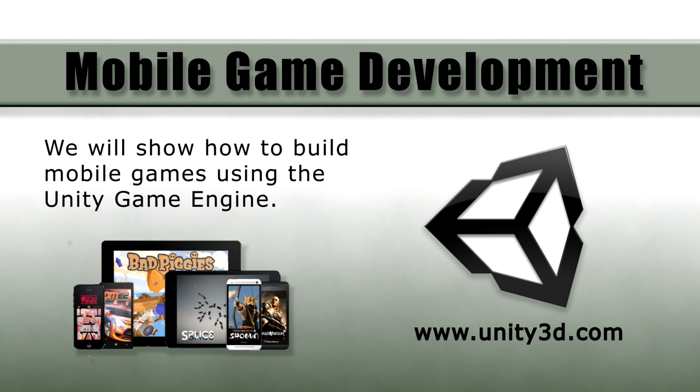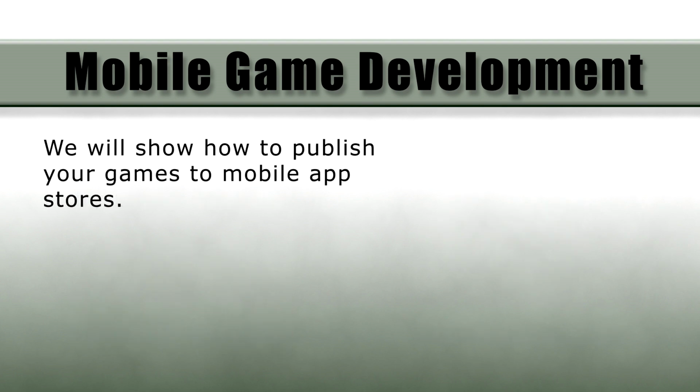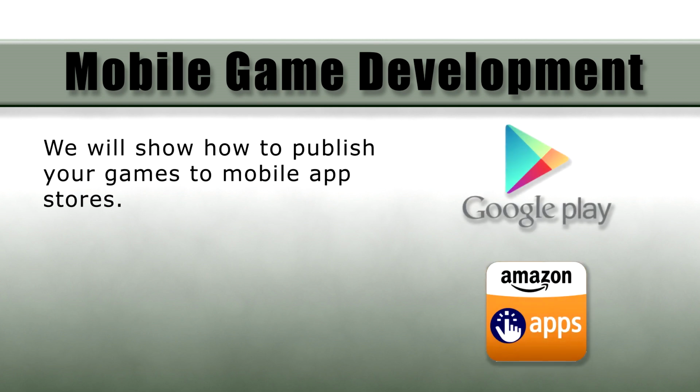I'm Gary Simmons, and in this workshop I'm going to be showing you how to build games for mobile devices using the Unity game engine. But that's not all. I'm also going to show you how you can take your finished game and make it available to the masses. That is, I'm going to demonstrate how you can publish your game to mobile app stores such as Google Play Store and the Amazon App Store.